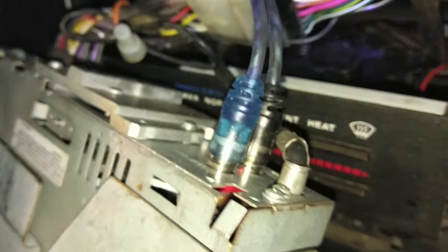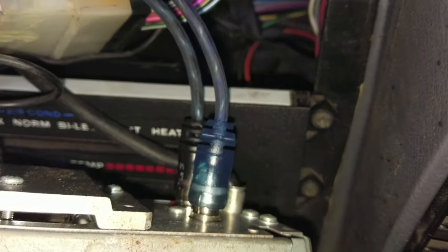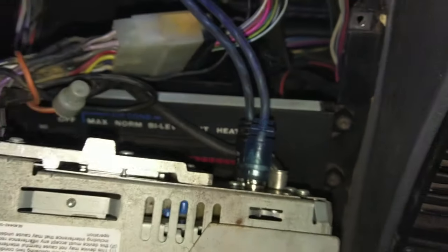Okay, so we got our RCA plugged in. So I got blue to white and black to red. Everything else is hooked up and should be okay. So we will slide it in and bolt it back up.